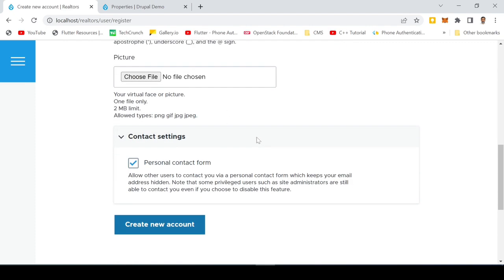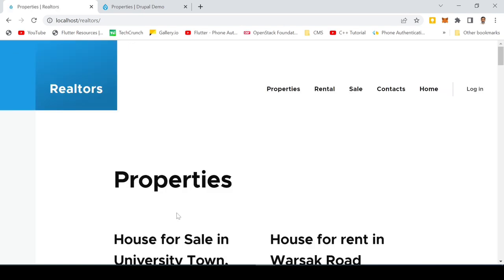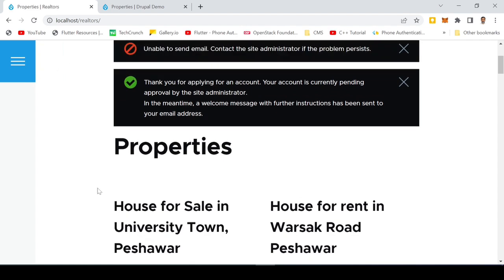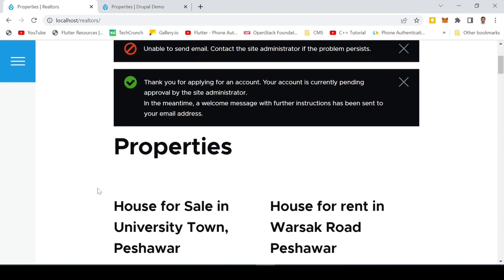You can select a picture, and contact settings, just leave it, create new account. Now, thank you for applying, the account is currently pending approval.